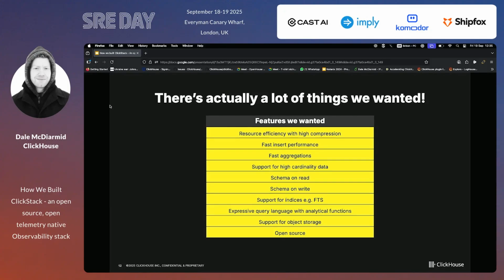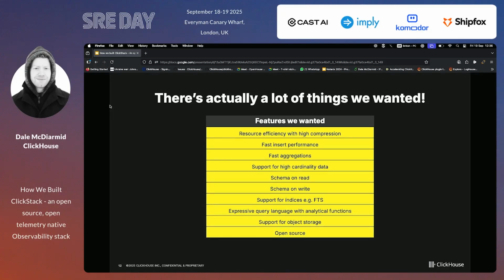One of the things that, I think personally, was the legacy of Splunk was the ability to extract structure at read time. It's a huge feature and a really powerful thing. So we want the ability to have really powerful string extraction functions and not have to write scripts to do that. Schema on read, basically, with JSON support. Data coming from Kubernetes is extremely dynamic in its labels, so we want the schema to naturally evolve. Elasticsearch nailed this. It's one of the reasons it was so widely adopted, I think.